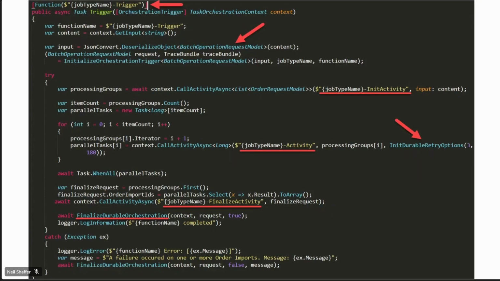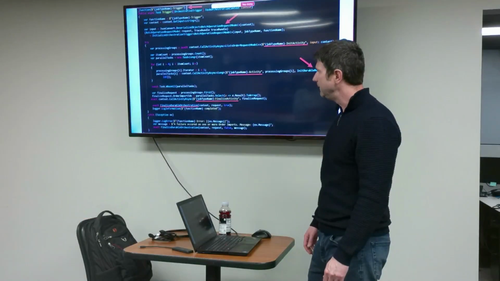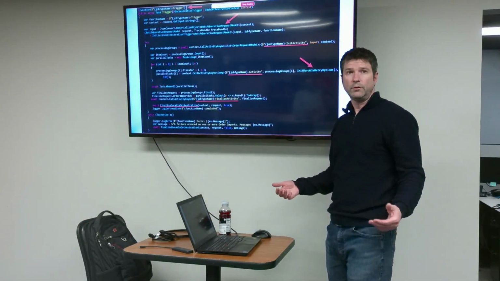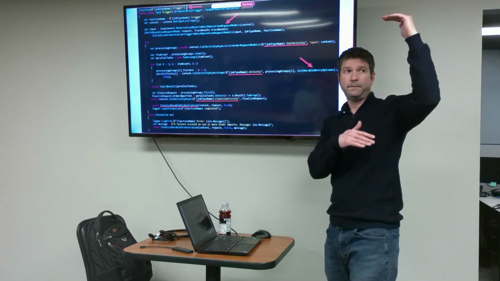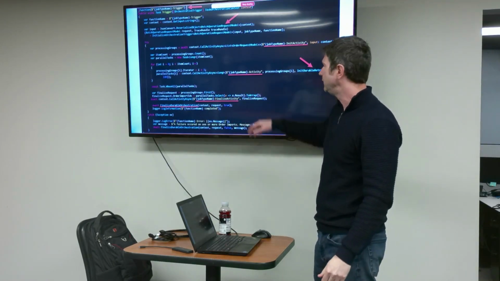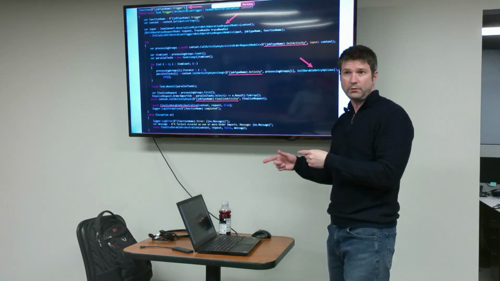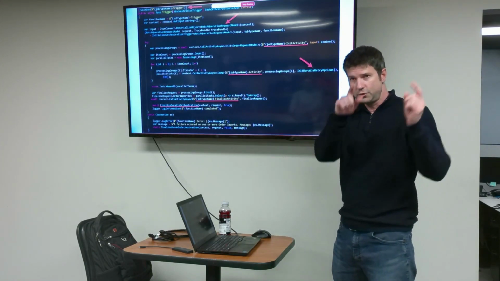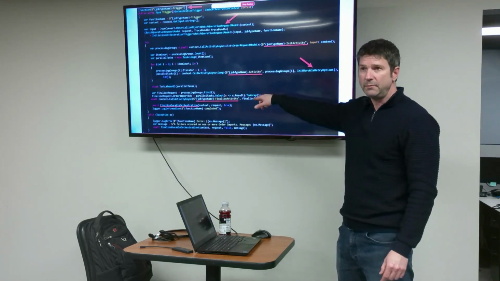Next, it's fanning back in, and that's where we get our finalize activity. For my purposes, that would be calculate order total. So if I've got 100 orders, I need to calculate what the sum total is. I do that at the end. Or I need to ship it down to a downstream system. So if I need to send the order to the downstream system, I'm going to do that in my finalize activity.